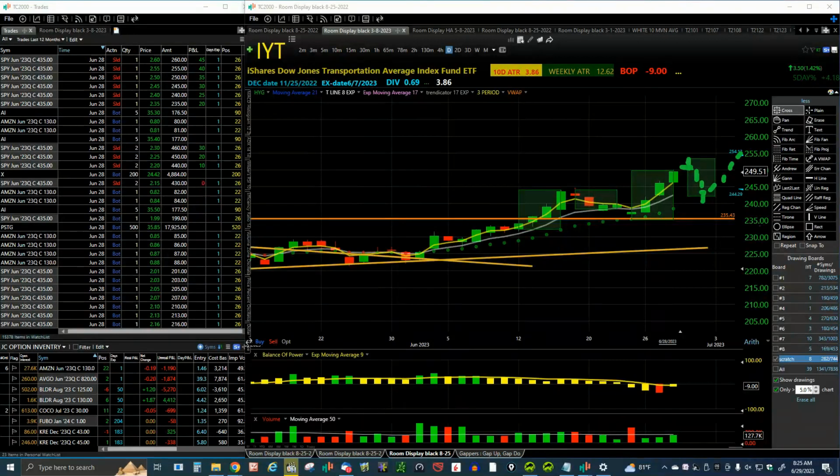So there's the MMRP on IYT. Now those candles haven't been formed yet. All right, I'm just imagining this. I'm playing this out in my head, how it would play out and what I would look for. Well, I'd look for a bottom around here, right on minor support. That would be the higher low. Catch that right on minor support, right through there. And then how would they do it?